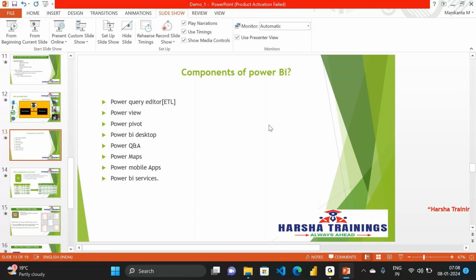And after that, if I need to create a dashboard, before that we need to know something: where we will do the analysis part, where we will do the visualizations part, where we will do the cleaning part, where we are going to do the pivot and data modeling part. These are all the things where it is happening. When I say these are all the components, no need to install each and every one individually. Each and every component will interact with Power BI. If you install Power BI, each and every component will be installed with that. No need to learn each individually. Just follow me. You can understand it. Don't worry about it.